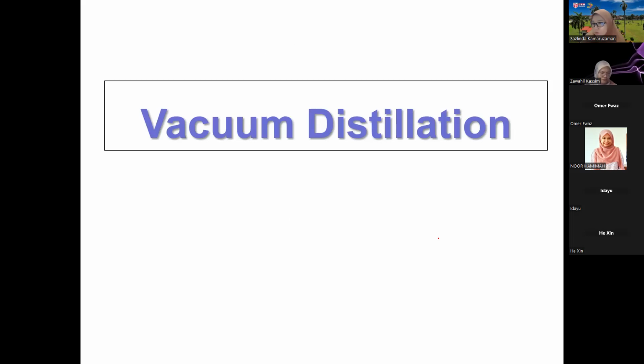Okay, so we have another one, which is vacuum distillation. It's a very brief introduction about the vacuum distillation. And we have another one, which is steam distillation. For the steam distillation, you can go through it in Putra Blast. So don't forget to key in your attendance for today. In Putra Blast, I put several manuscripts or journals related to the steam distillation. One type of distillation that is widely used currently, for example, is in the extraction of essential oil. For example, you want to take the oil from the lemon. Steam distillation is the best method that you can use.